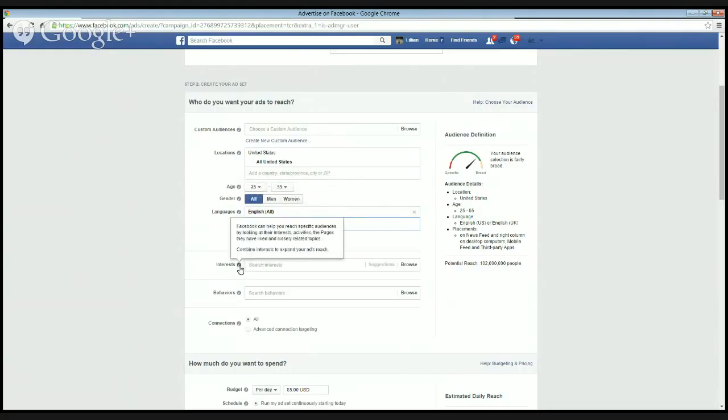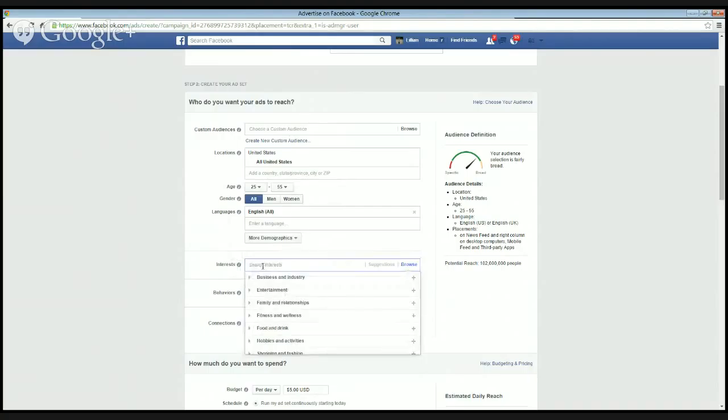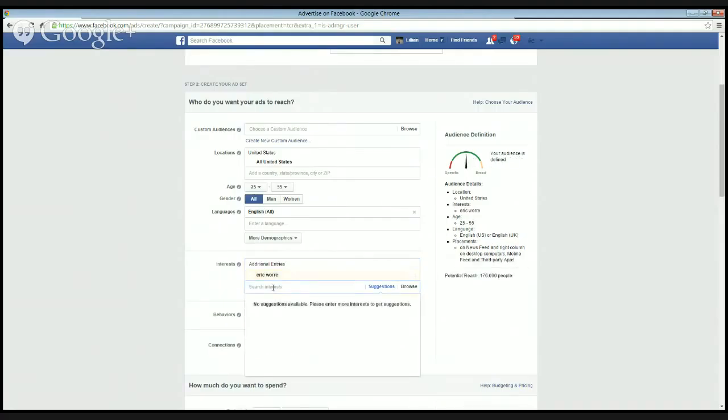Interest is really interesting because here they give you different options. They give you the option of targeting business and industry, or entertainment, or family and relationships, fitness and wellness. It depends on what your business is. You can choose people who are in your industry. For network marketers, like Eric Worre, well known in the network marketing arena, Ray Higdon, you can type these names in.